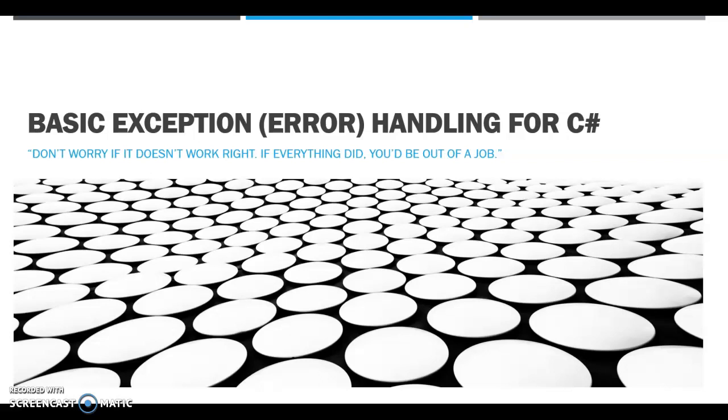So exception handling in C# is done pretty easily. It's not too difficult to implement, and the good news is that it's pretty automatic. Once you set it up in your program code, there really isn't much to it other than adding your regular code and putting it inside a different kind of code block. That code block checks the code, and everything runs normally if there's no error. If there is an error, the code that we're going to learn will handle it very gracefully and give you more options than you have now.